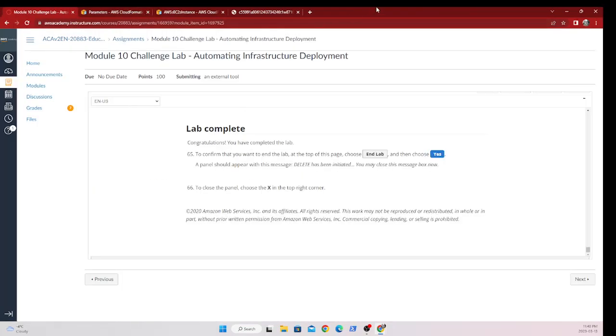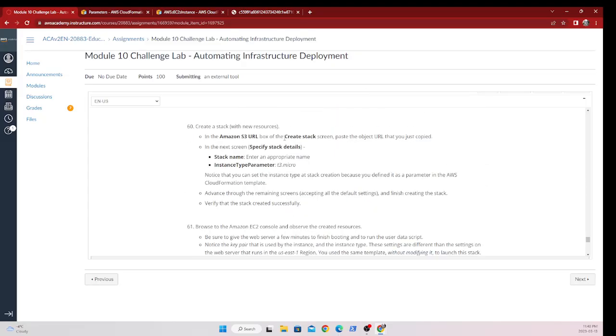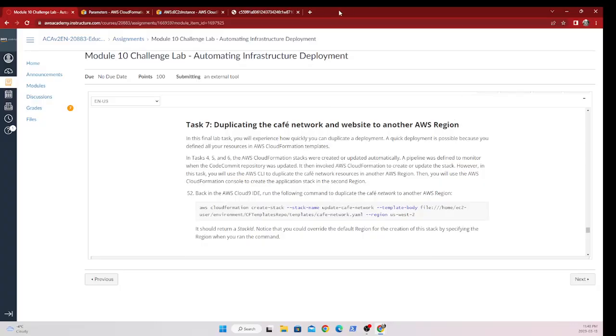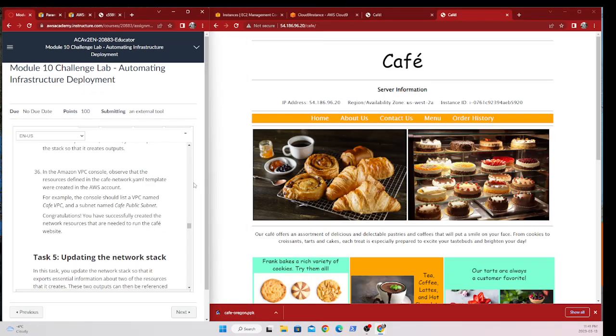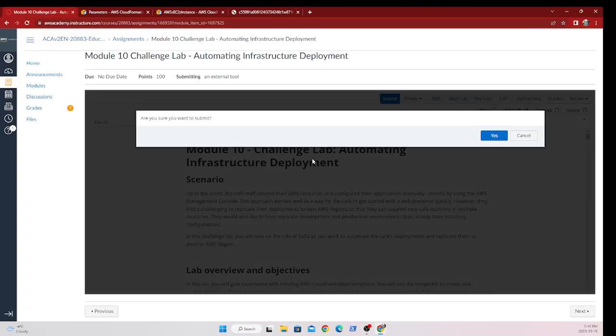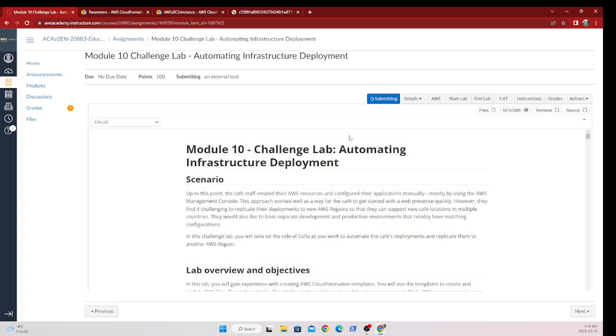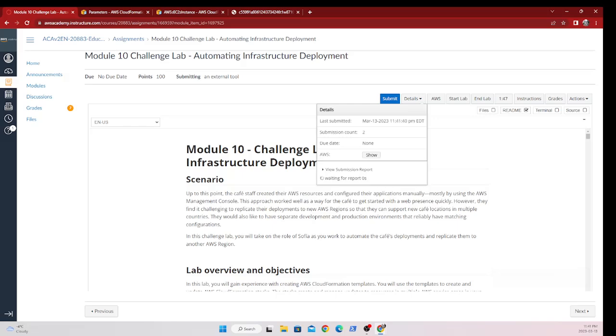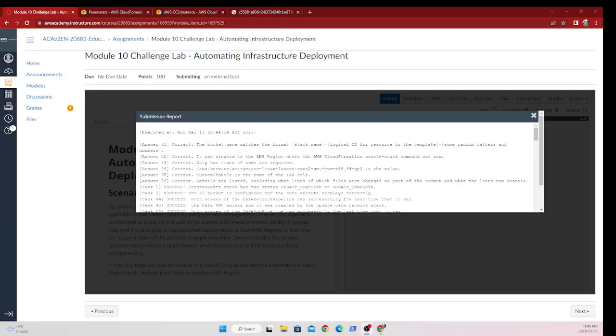Lastly, don't forget to submit by clicking on this blue submit button and clicking yes to submit the questions. Wait for a few seconds.